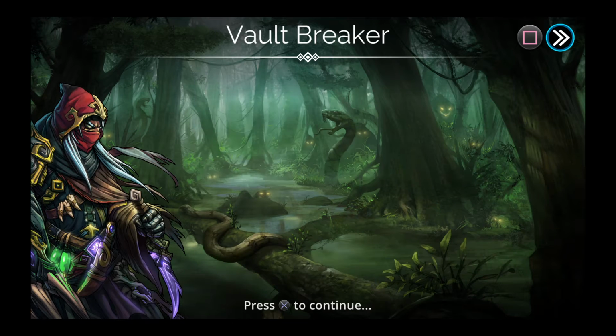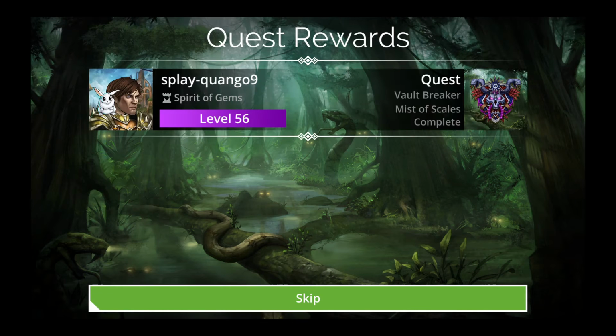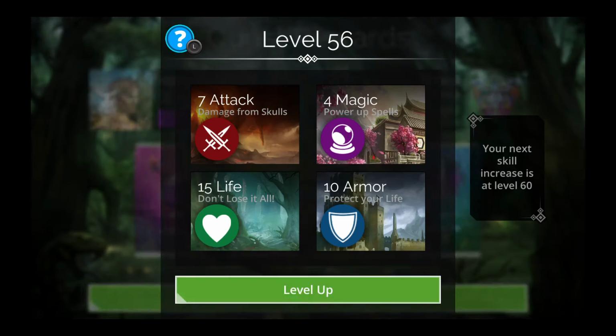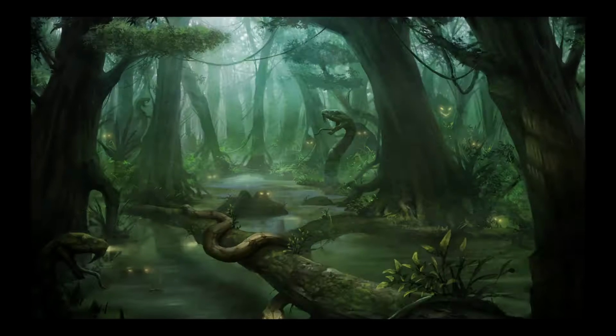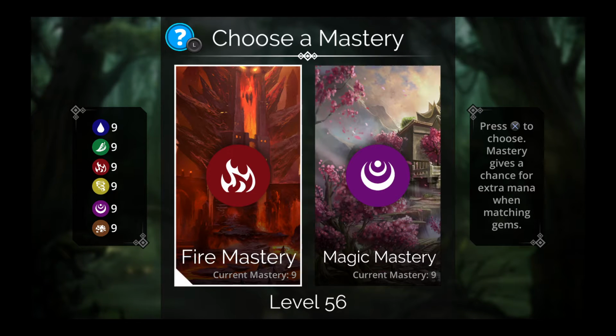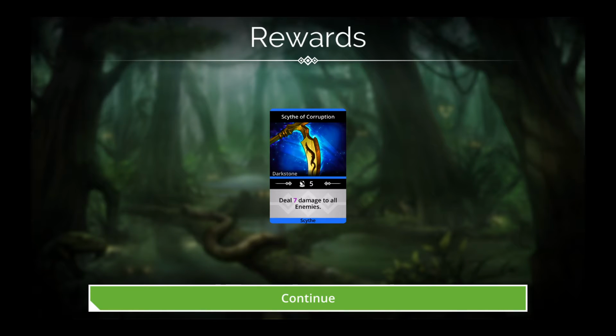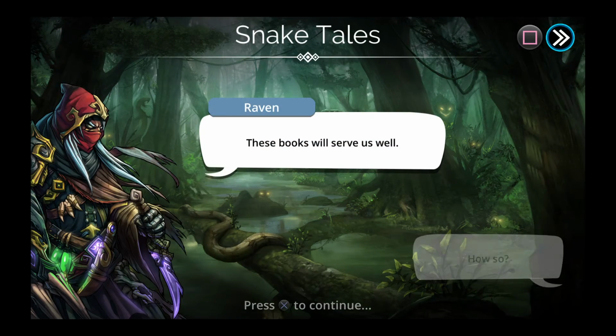Okay. So, I get all this stuff. Oh, okay, I'm level 56. Nothing. 9, but all my things are 9. Oh my gosh, I'm gonna do purple. Deal 7 damage to all enemies.